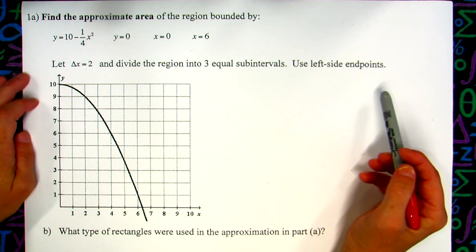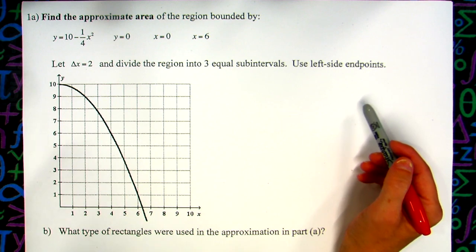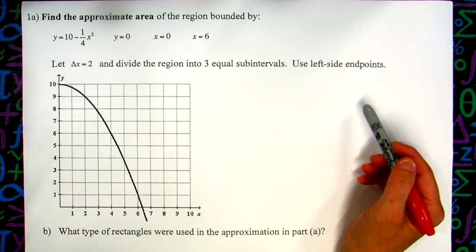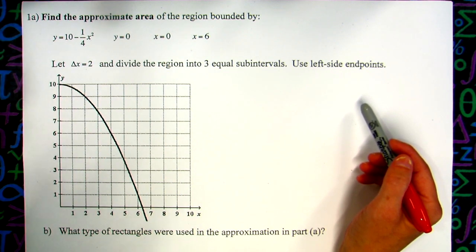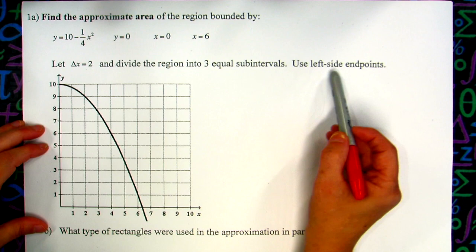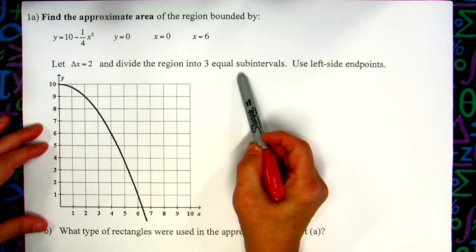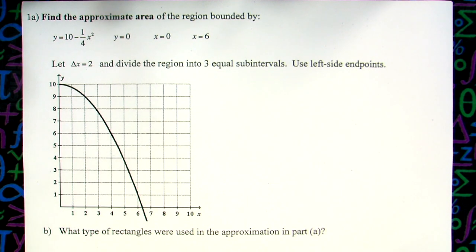But early on in a Calc 1 question or a Calc 1 class, they might not introduce that term right away. They're just going to get you used to the idea of calculating the area under this curve. You are approximating it. They're going to introduce left and right-sided endpoints and the subintervals that you're going to have. Okay, so with that being said, let's go ahead and get started.